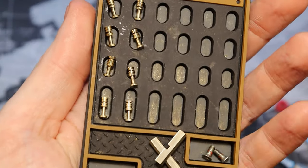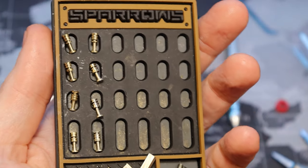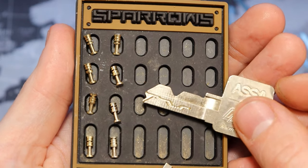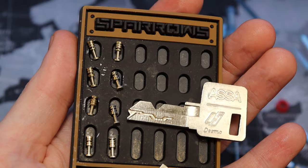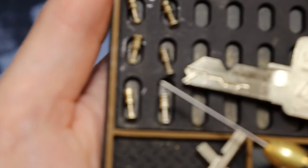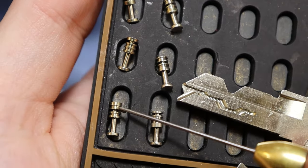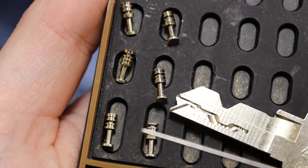Finally, there are 8 pins. There's our Assa Desmo. Here is our bidding. And so yeah, the way it works is, which one of these are we going to use? Use this one. This is the true gate right here. They're really deep holes right there, that is the true gate, and when you're in the true gate, it will feel wiggly when you're in it, otherwise it'll feel really stiff.